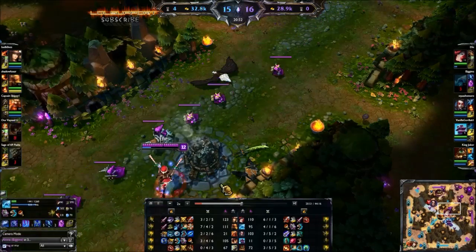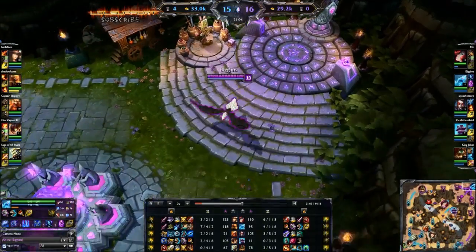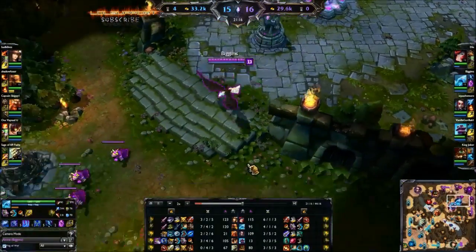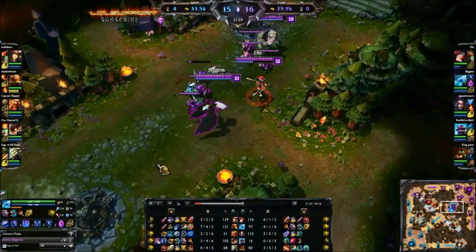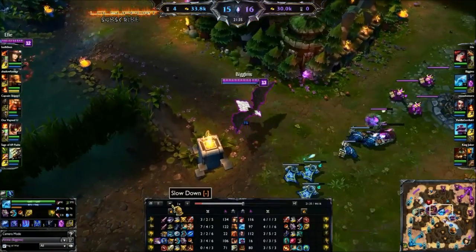However, that was an example of a misplay, and I used my wall poorly, so Ziggs was able to slip through the crack and get around. Had I placed it better, he would have definitely died, and that fight maybe would have been a little bit different because Gragas would have also been zoned out, and his ult wouldn't have really done as much. But you learn, and you lose some and you win some. So we're gonna go back to normal speed.